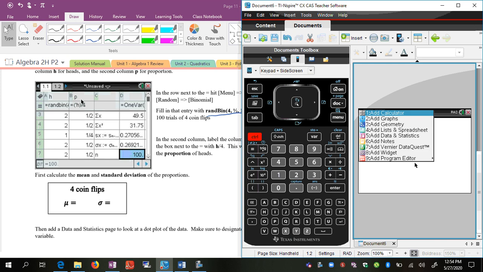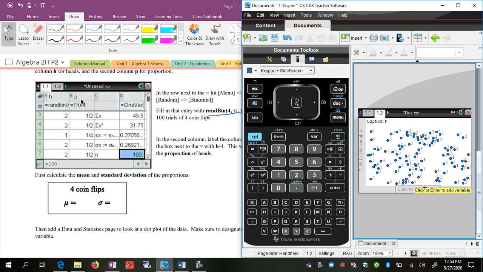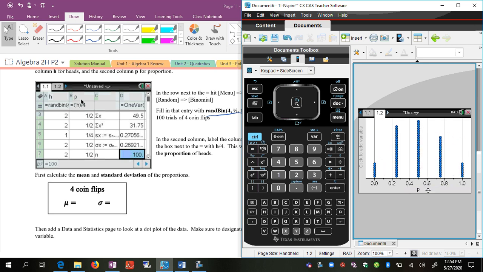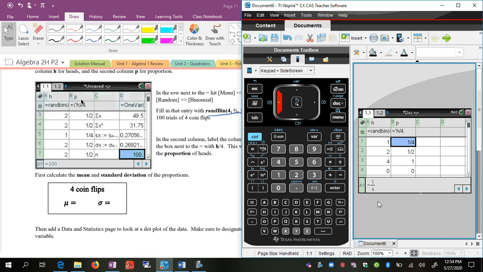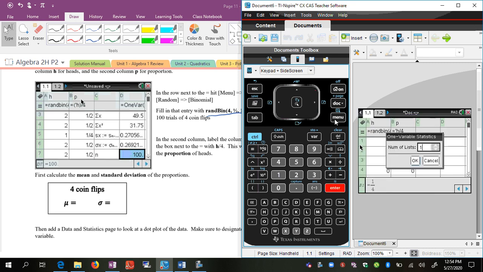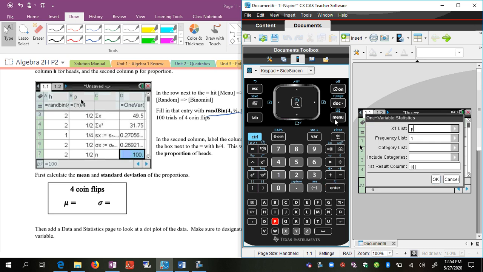And so I want to look at the proportions as a dot plot. And our dot plot here is always going to fall between 0 and 1 now, because they're talking more specifically about probabilities. So we're going to focus on proportions. And you can see that the x-axis scans from 0 to 1. Then it asks us to calculate the mean and the standard deviation of the proportions. So I can go back, and if I do a 1 variable statistical analysis, the number of lists is always 1, and we want to focus on our proportions. So I'm going to hit P there and then hit enter.